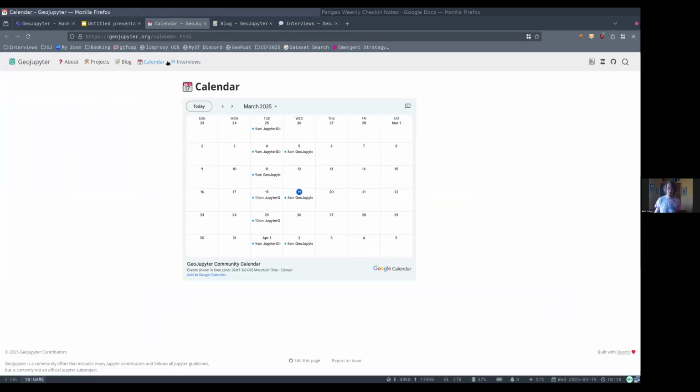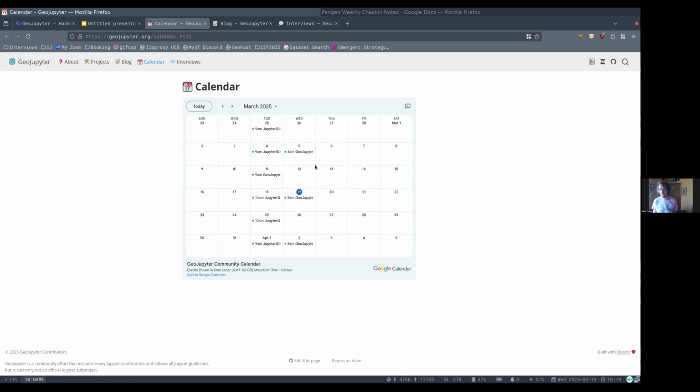Under geojupyter.org, we've got a calendar up at the top nav, and there you can find our weekly catch-up meetings. These are like stand-ups. These are very task-focused. So if you join, we're probably not going to have time to do introductions because we're focusing on getting through those tasks. Those are every week, except for the weeks where we have core community meetings. Anybody can join these. This is a place where you can get to meet people. They happen every month. So if you're new, you want to learn how to get involved, please join these meetings.